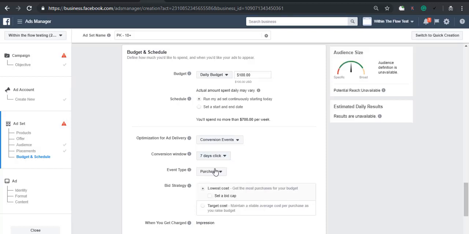7-day click. Event type: I recommend this. This is the new feature that Facebook introduced about 6 months back. You can select your event. What do you want from them? I want you to test these three: view content, add to cart, or purchase.